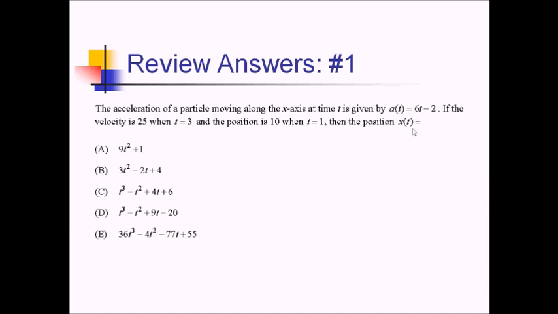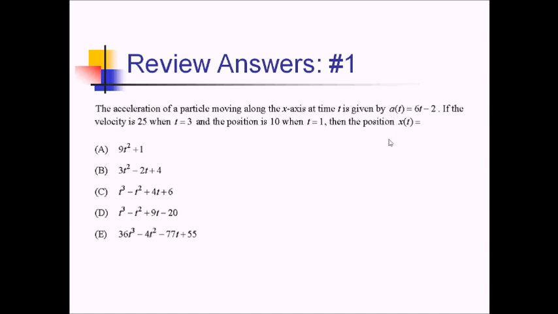So unfortunately, we can't go all the way from acceleration down to position in one step. We first need to find the velocity function based off of this information, and then we can use that to find the position function. So to go from acceleration to velocity, if you just want the function and not an actual value, you need to use diff-EQ math. So I'm going to take the antiderivative of both sides here.